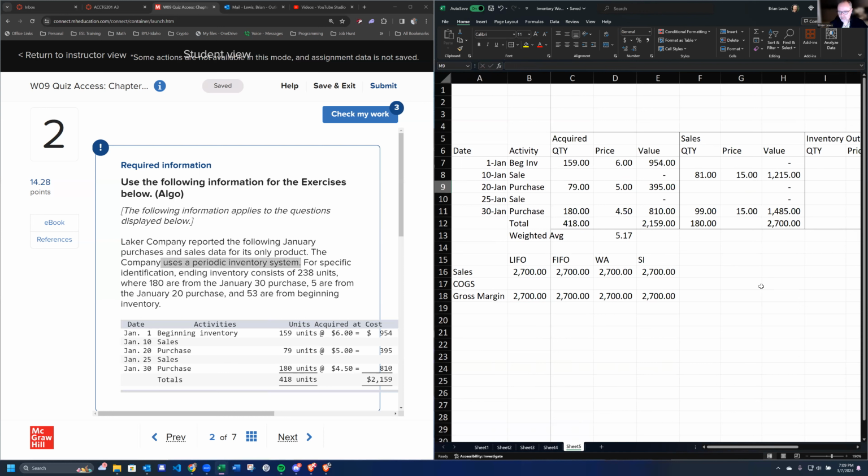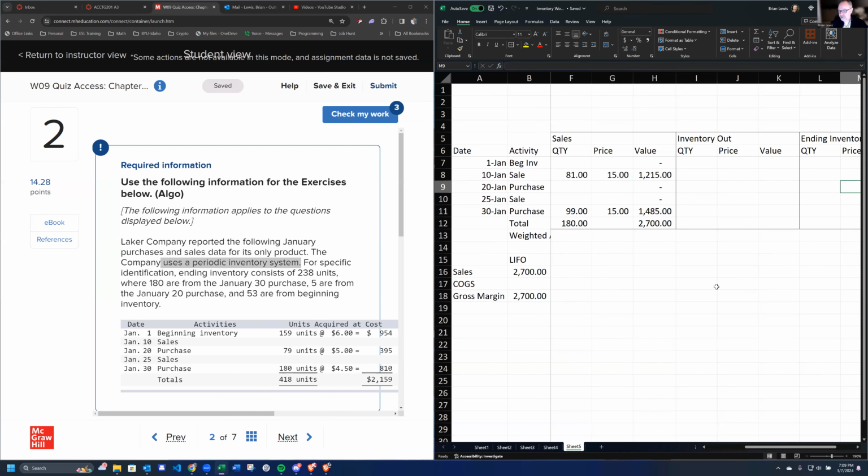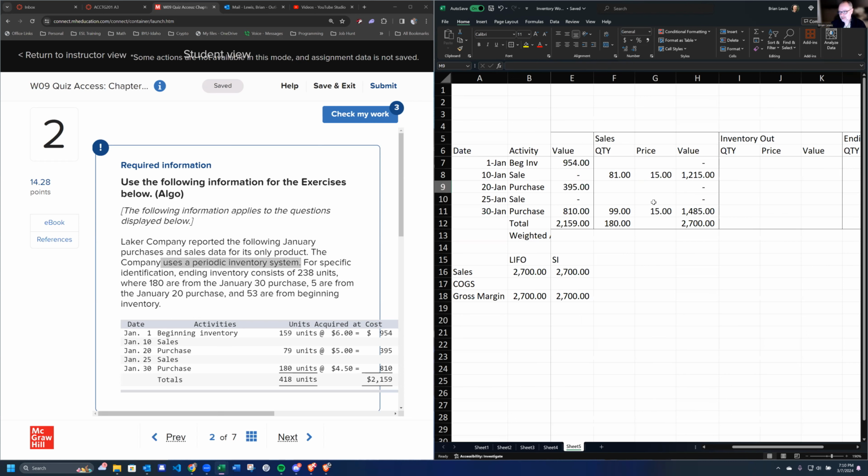I need to sell stuff. Okay, so I have, on a LIFO basis, we're going to go last in, first out. So that means we start from the bottom. Last in, first out. We start from the bottom. I hope everybody catches that. We're going to start from the bottom. We're going to go up, and we're going to move this 180 sales out of inventory. Okay, out of these purchases. This will be kind of the easiest way, I think, at least the way I see it, to do it.